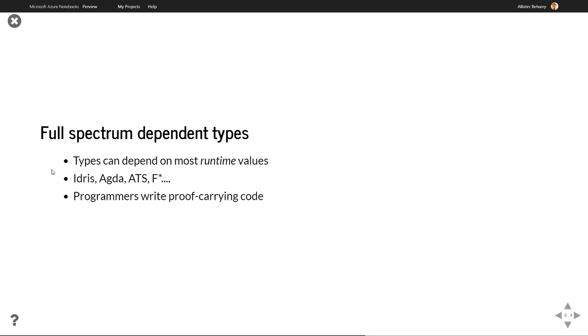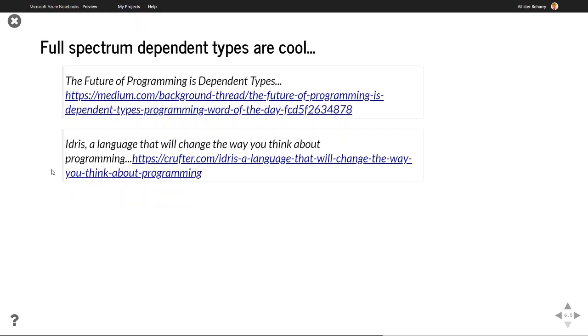This is the kind of dependent types that they use. And if you're programming in these languages, you have to write proof-carrying code that can verify that their values and actual types are compiled, that the expression actually makes sense and satisfies whatever constraints you're using. But this idea of dependent types is actually very cool. And for things like safety, it's a very good mechanism for enforcing safety constraints.